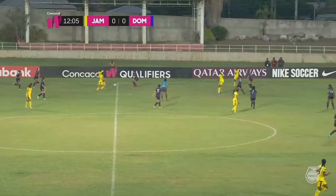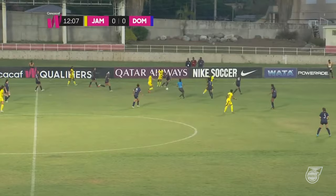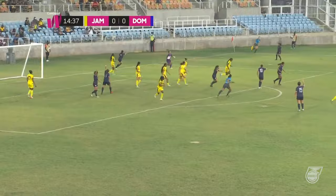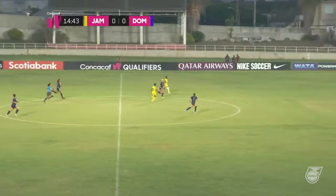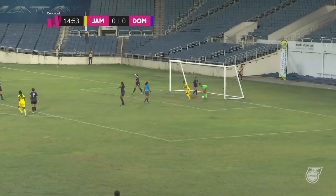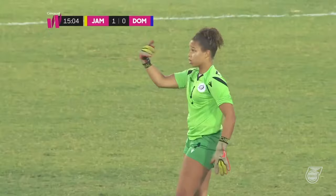Great ball in behind to Campbell. Brown again finds Janielu Asher, in behind to Shaw. Spencer comes across and is able to keep that in. She'll look to spring a counterattack quickly. 2v2 at the back — this is dangerous right here. Brown cuts inside off the right foot. Save — and that one still goes in! The 15th-minute goal from Jodi Brown. She has been active this first third of the first half, and she is the one that scores and puts Jamaica on top in front of the home crowd.